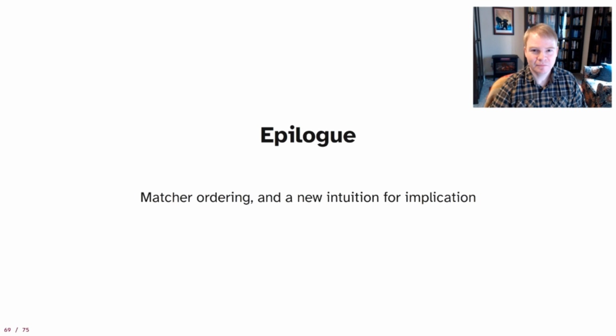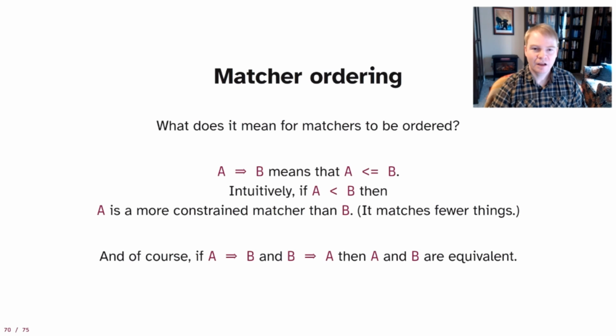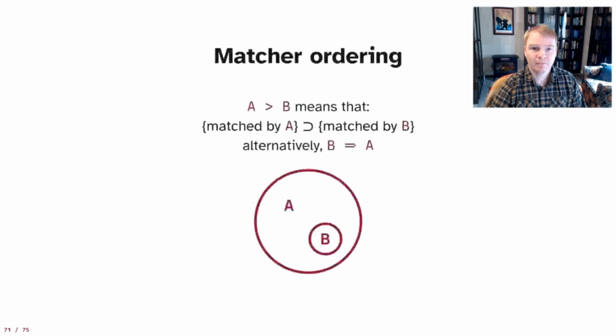And then a few weeks later, I had another realization. I realized that implication defines a partial ordering on matchers. Can functions in general be ordered? No, but matchers are predicates. A given matcher matches some things and not others. Matcher A might match fewer things than matcher B, and that can give us a partial order based on how many things are matched. If everything that B matches is also matched by A, then B implies A. And under an ordering interpretation, this also means that B is less than or equal to A.